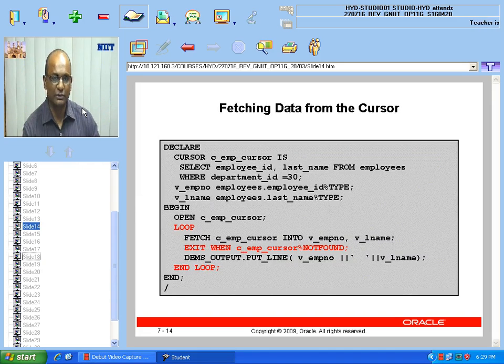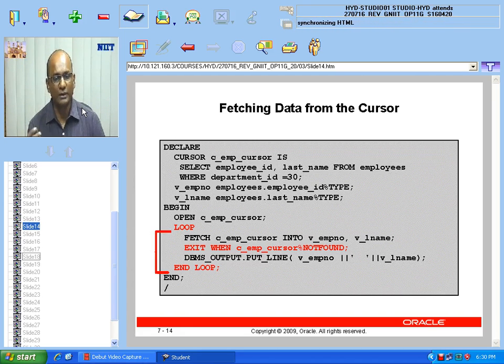So I request you all to analyze this. Using the loop, you are continuously reading the data till you reach the last record of the cursor, whether you copied into a variable or into a record. You read till the end of all rows, then there will be no value available further. In that situation the memory block encounters not found, and when it is not found, it will exit.